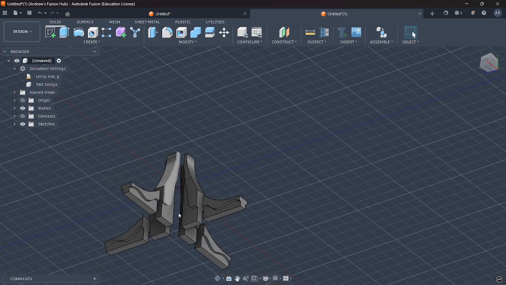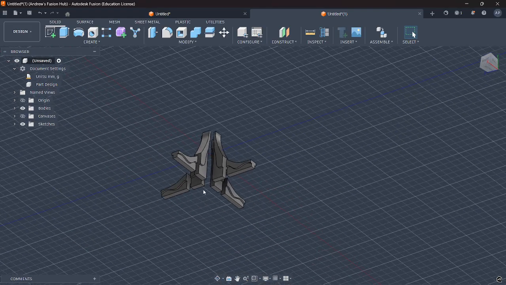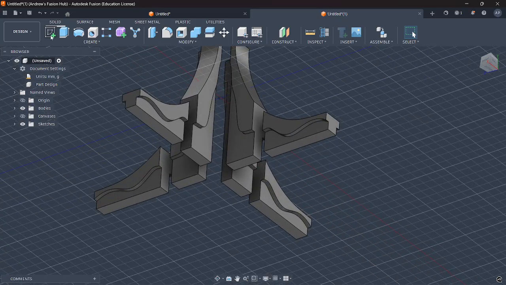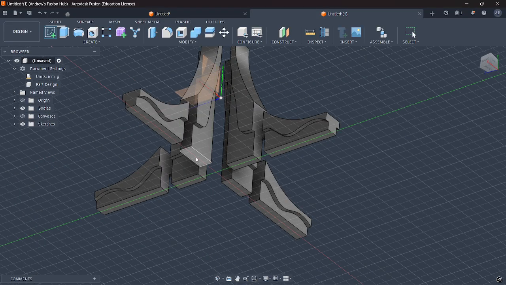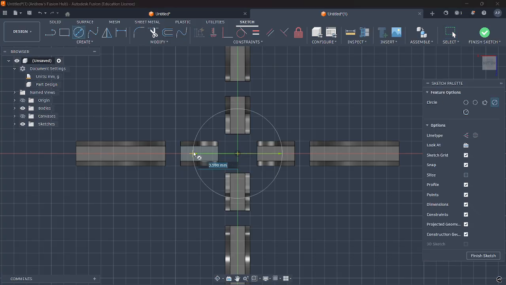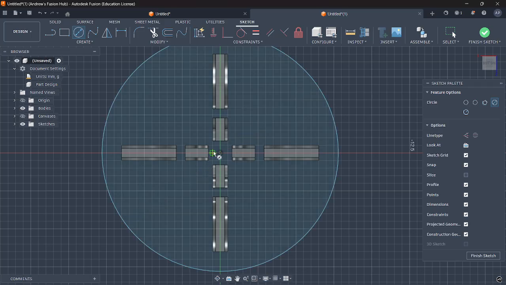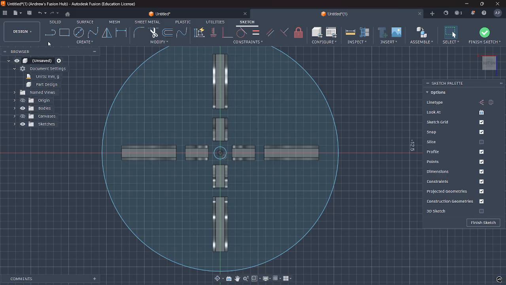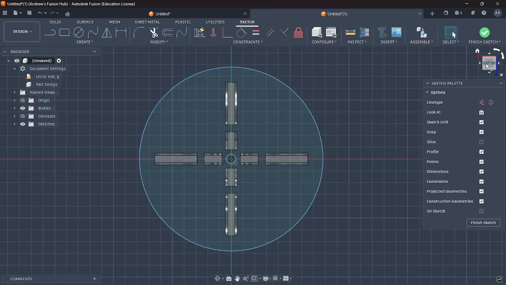The last thing on this is just adding a nice base to it, which is just a circle or a cylinder. So I'm going to make a sketch on this plane right here. I'm going to make a big circle, small one here. I'm not going to bother dimensioning this.